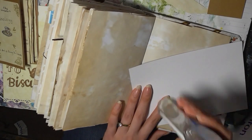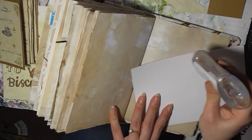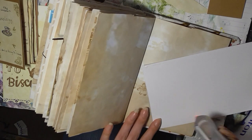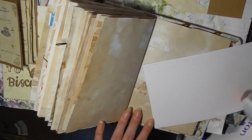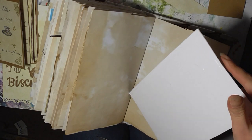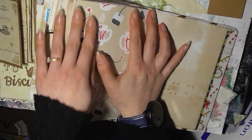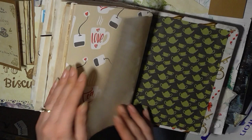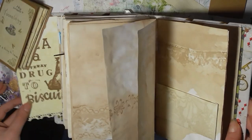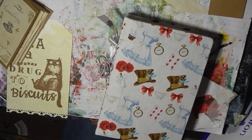I have got more of these papers with different designs on, but I don't think I'll use any more for backgrounds because I like the crinkly texture of the tea dyed paper, so I don't want to take that away too much. And a lot of them have lovely backgrounds anyway because of the lace. So there we go. And that's that. There we go, so just a little bit of a play there with that.